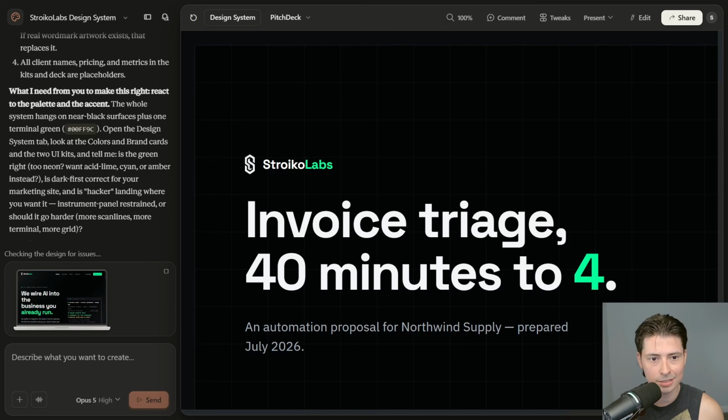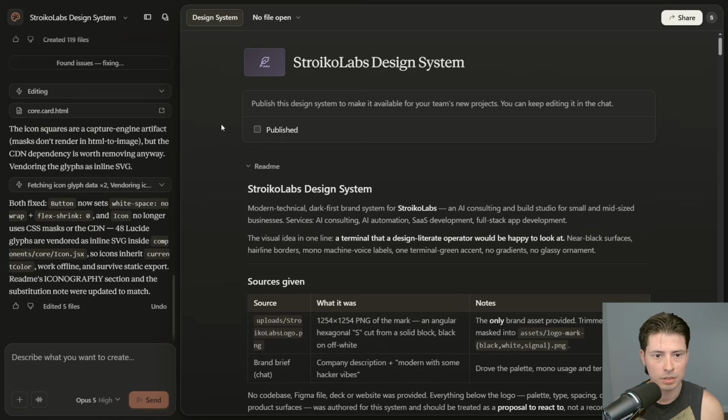Now the design system is almost done. What Claude Design does is, you can see in the bottom left that it's checking for design issues, and it has this little laptop. That's its preview window, and it's actually seeing what the canvas truly looks like. You can close this laptop, it doesn't really do anything, but it's previewing the canvas and making sure that everything's good to go. The design system completed, and at the top, the first thing it's going to say to you is if you want to publish this within your org. I don't have an org account, so this doesn't really matter.